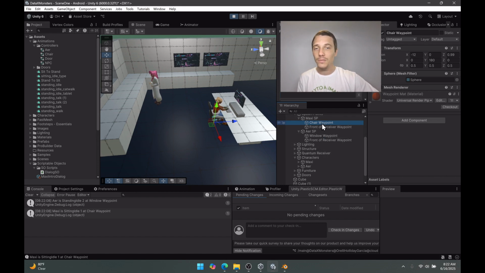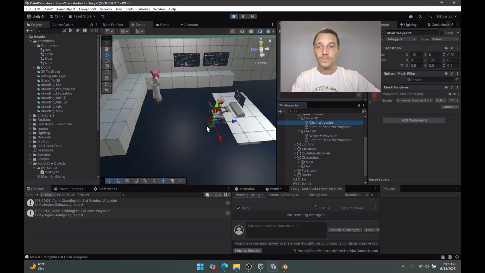But basically, I just put the transform where I want it, make sure the Y is at 0 for the most part, and then I can also rotate the Y axis to have the character look in the direction that I want. So they will initially start with the transform and Y rotation of the waypoint that they spawn at, and then they will play the animation.